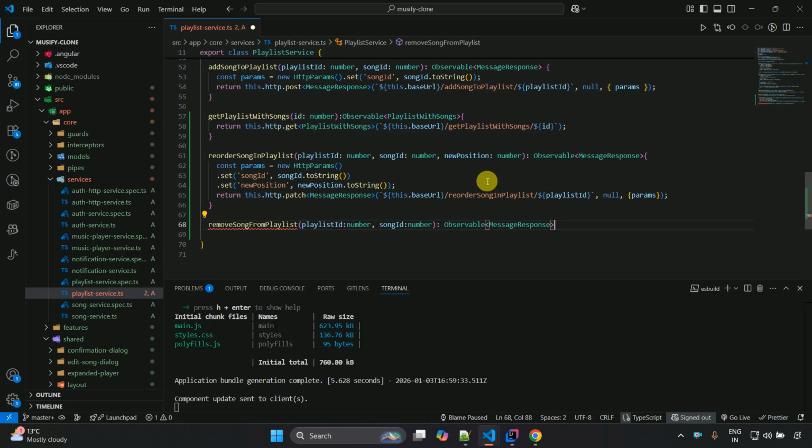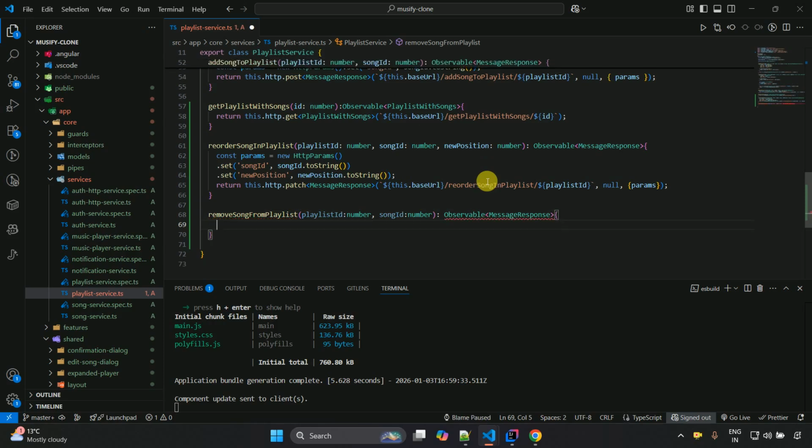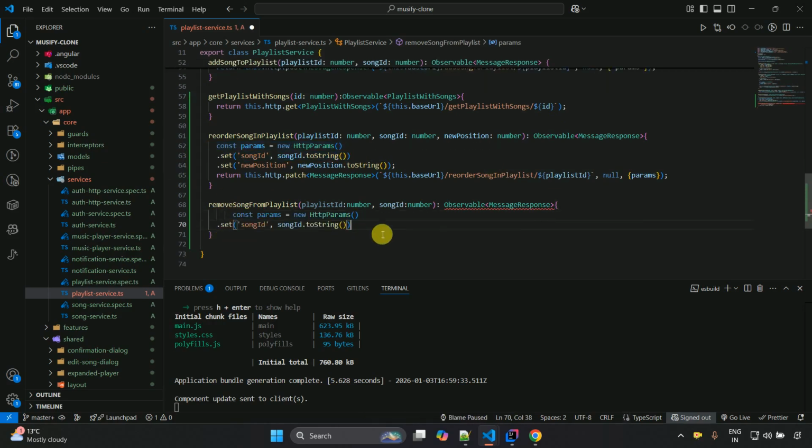Close this one, curly brackets, and then here the first line, which will be just songId. So I'm just going to copy paste these two lines over here and just put a semicolon over here.